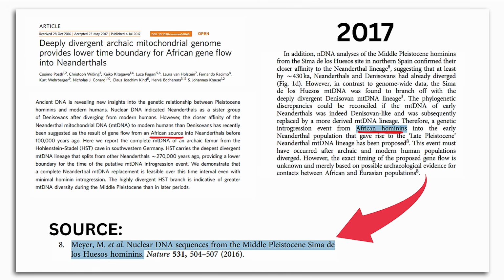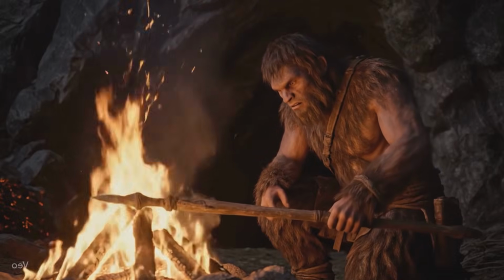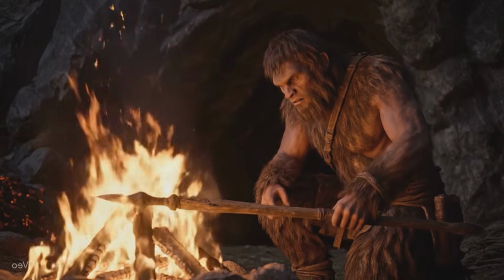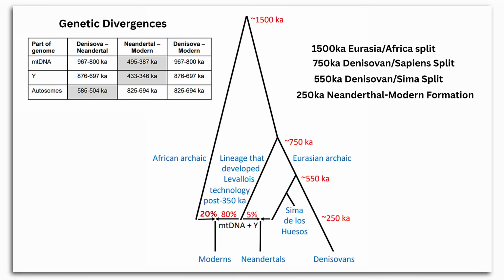This is where the story becomes even more revealing. Around 350,000 years ago, the so-called Levallois lineage emerges as one of the decisive populations in the entire model. And according to Reich, this lineage was associated with the Near East rather than deep sub-Saharan Africa. That detail destroys the emotional foundation of the simplistic out-of-Africa story because the Levallois lineage becomes the actual ancestral stream leading toward both Homo sapiens and portions of Neanderthal ancestry.